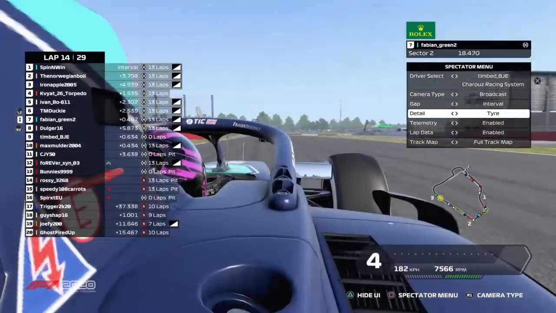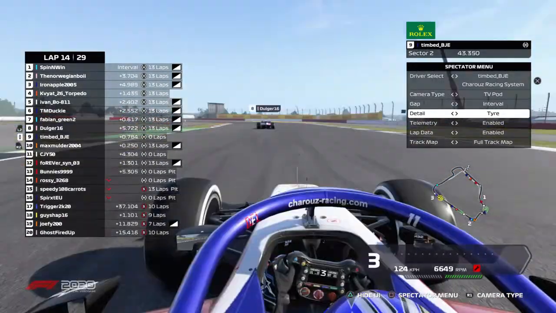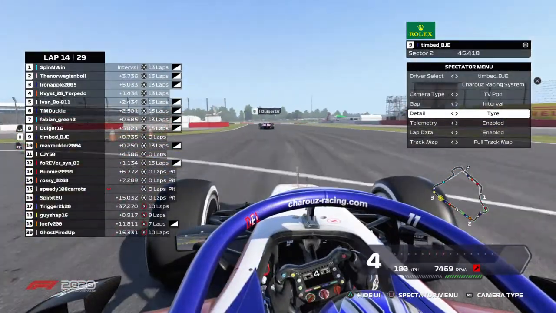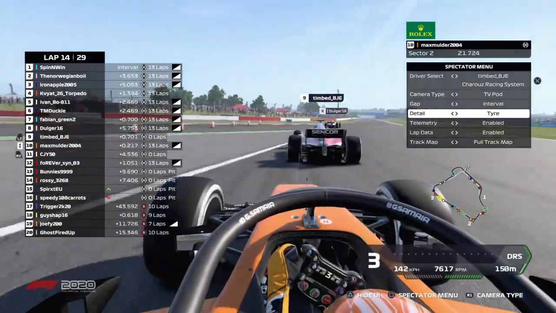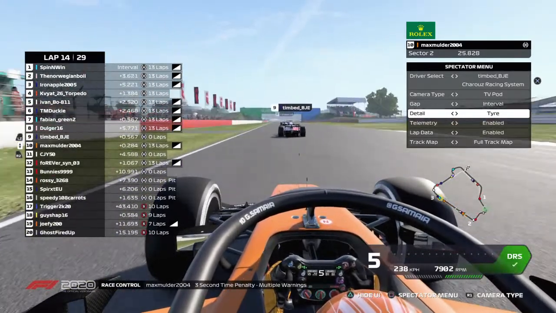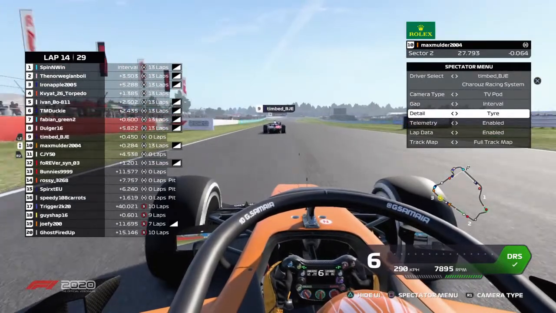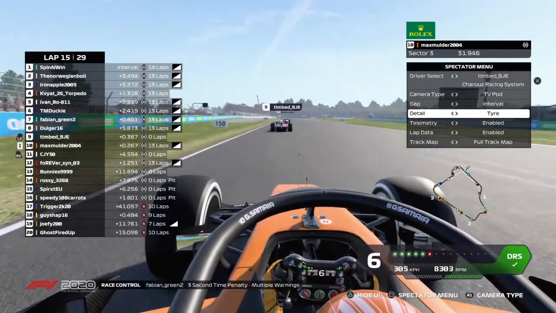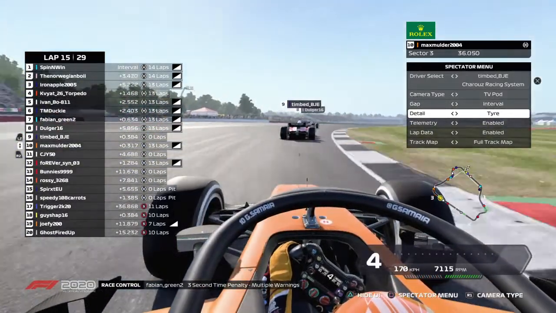And as Tim, we're having purple sectors for Tim. That is very, very good. As Tim comes out in P9 behind Dolga, and Max is right behind him. Oh, he's got a 3-second time penalty. Doesn't look like he ran wide there, but apparently he did. That corner just after the loop, that right-hander onto the hangar straight. It's going to be tough on track limits. Fabian Green with a 3-second time penalty as well, one of the new drivers who made his debut last week.